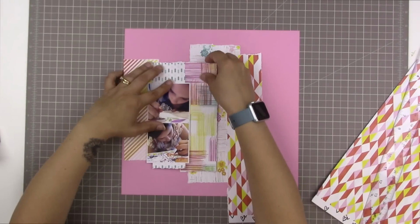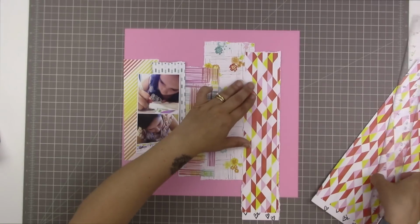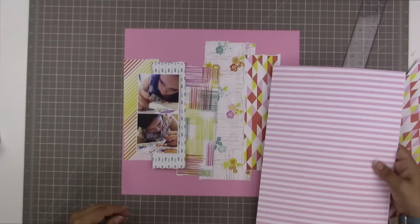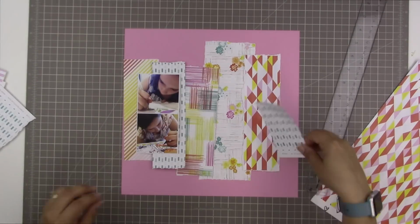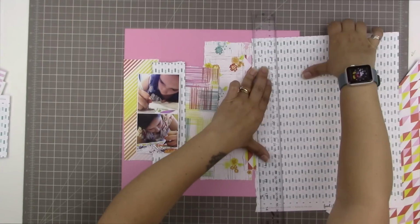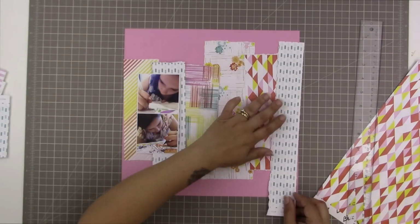So I'm going to layer these like this. And I'm just staggering the tops and the bottoms so that some of them are longer than others and some of them are shorter than others. And I want that large floral piece in the middle to be both taller and longer than the other ones.